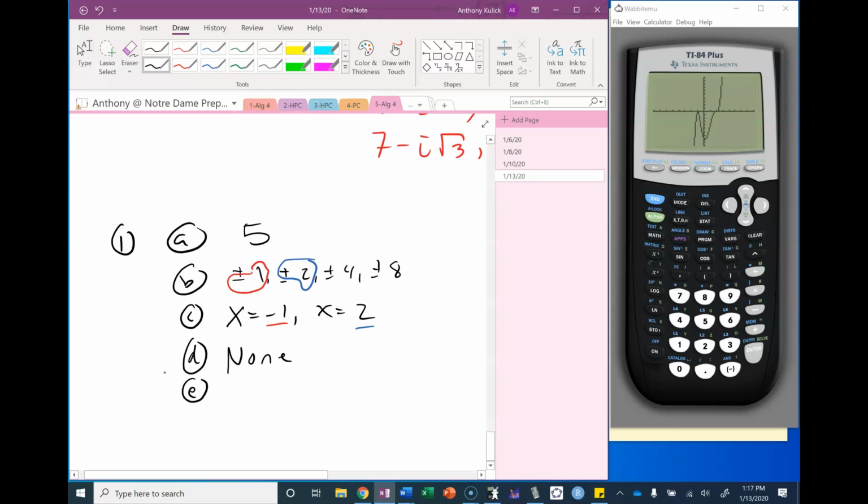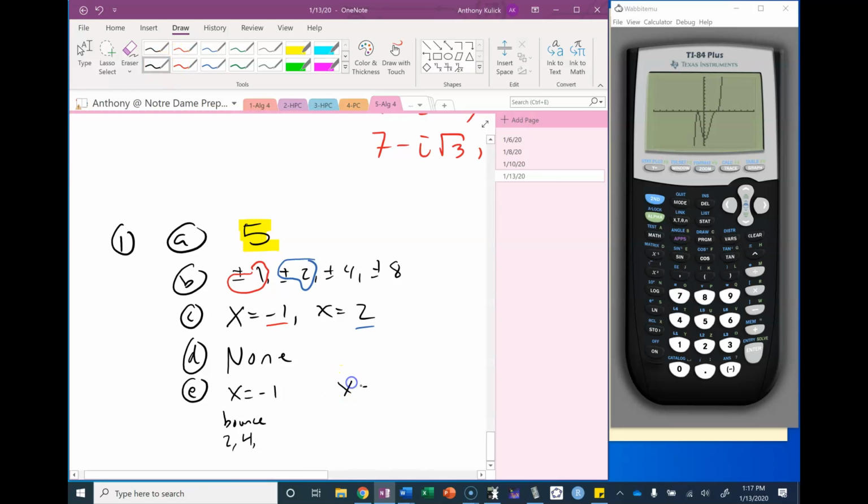Okay. Use the bend, bounce, straight theorem to determine the number of times each solution in part C can occur. So if I look at x equals -1, is that a bend, a bounce, or a straight? That is a bounce. So how many times could it be used? Twice, or 4. Could it be used 8 times? How many total solutions do we have? 5, right? Could it be used 8 times then? No. So 4 is as many as we could have, right?